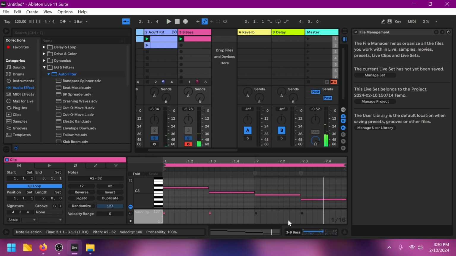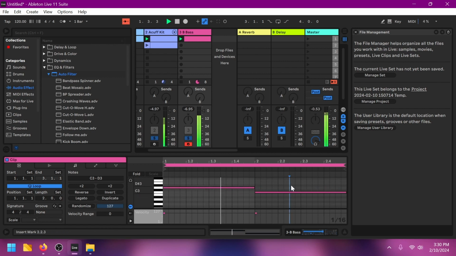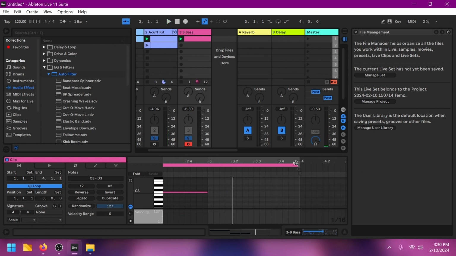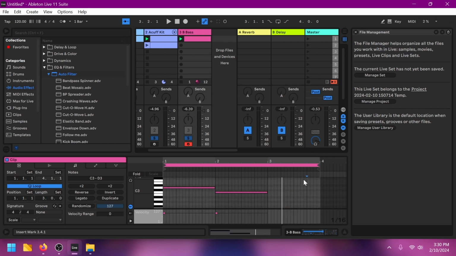Now, what we want is this guy to be longer, thinking, and then duplicate this down. Yes. Do this, and I'm thinking one lower or higher.